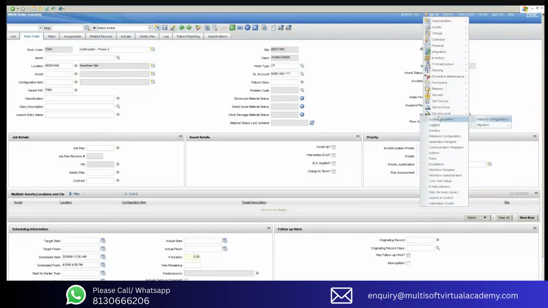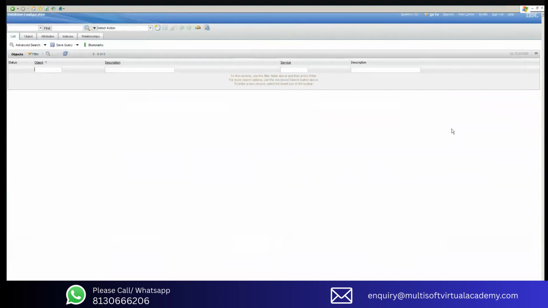Am I correct or not? So platform configuration is not a module, it's a sub module. In platform configuration, we have database configuration. Over here you'll see that the term object has been written.